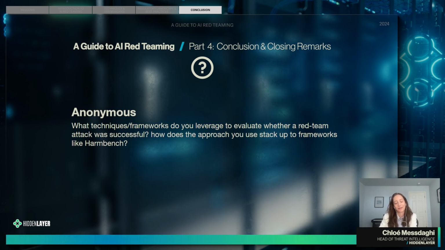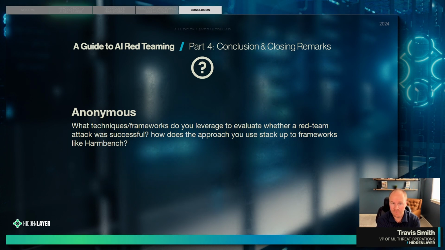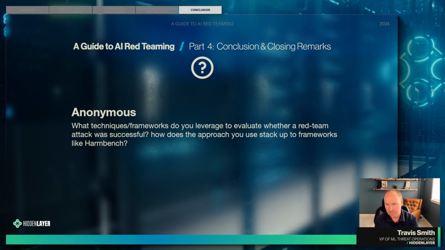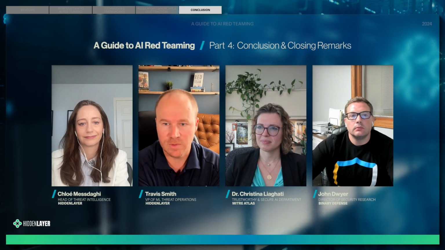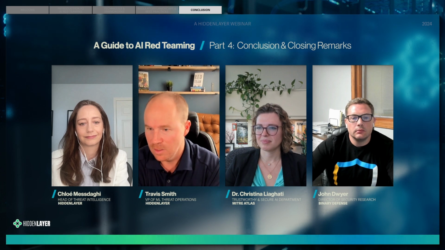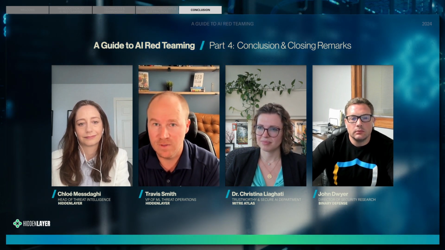Yeah, I mean, I can take the first stab at what we're looking at. So this is kind of where I was saying, what is the success criteria that needs to be defined before you start an engagement or when you're doing your attack? For predictive models, it's usually very easy to define: was this a successful attack or not? If you have a binary classification of, is this malware or not, or hot dog, not hot dog, or is this image classified as something different? That's usually pretty easy to figure out.